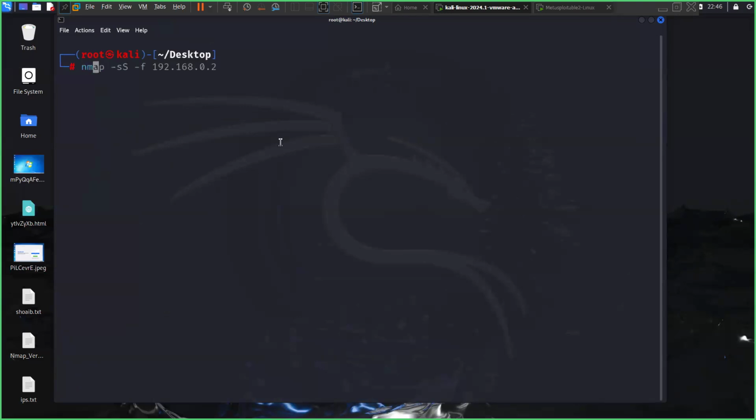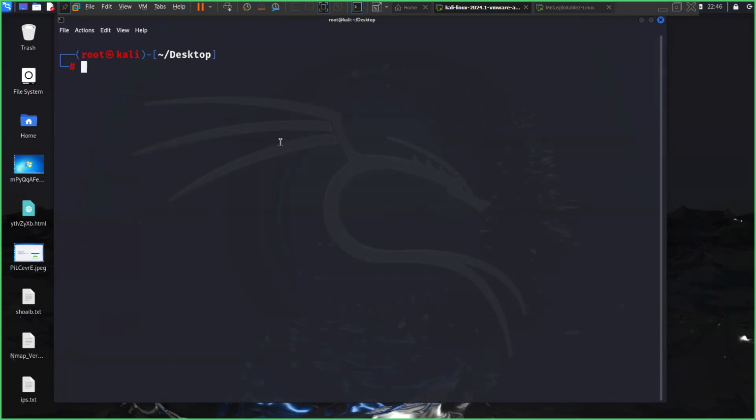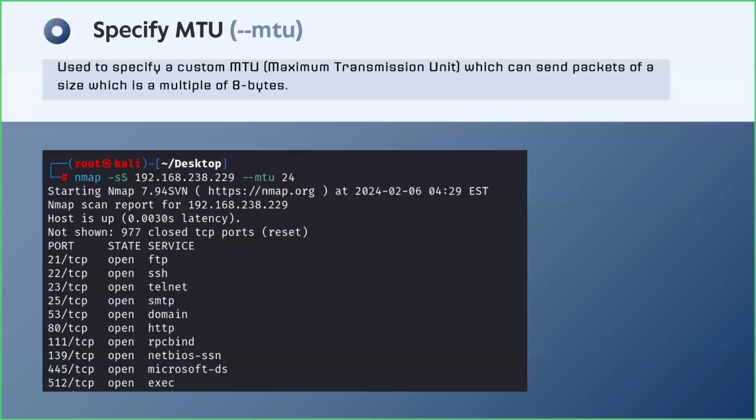The syntax is nmap, scan type, --mtu, which stands for maximum transmission unit, and then the packet size, let's say 24. When I give the IP, it starts sending packets for the scan with that exact size. You can see I get the same exact results, no difference. The only difference would be seen once you analyze the packet size in the Wireshark output. But for now, just remember what this does.